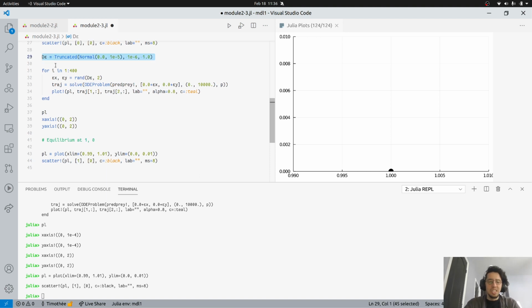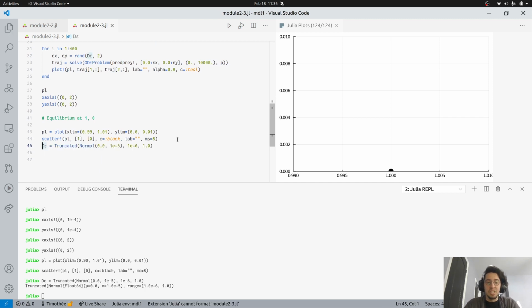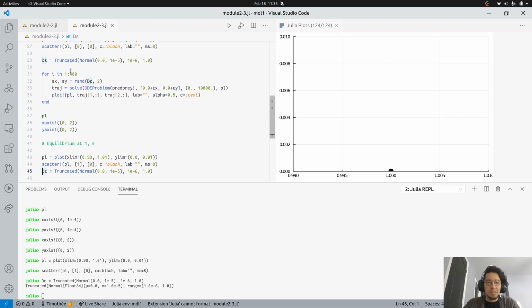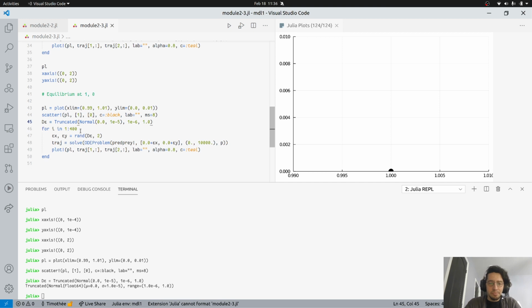So what do we need to do the simulation? We need the same thing, actually. We need a very small disturbance. And then we need to add a number of random time series from that. But we need to make sure that we are starting from the correct equilibrium, which is 1 and 0. And then we can run that.